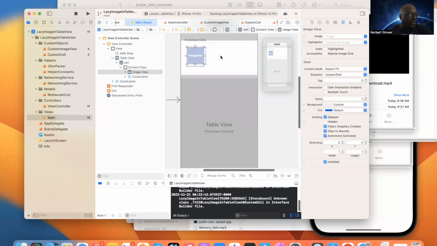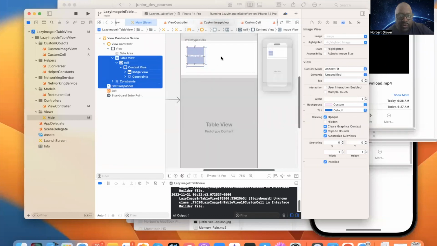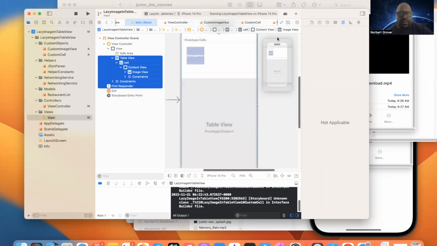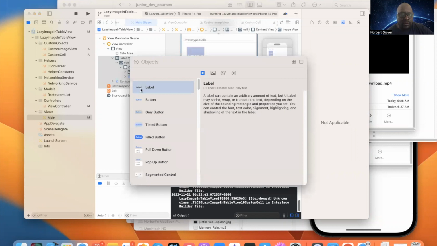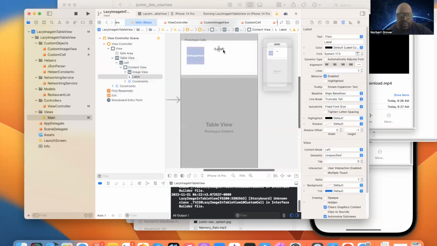Now, what I want to do is add a name label, right? So let's go ahead and create a label. Again, create a label. Okay.